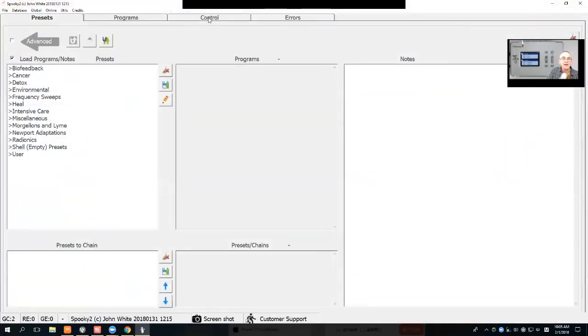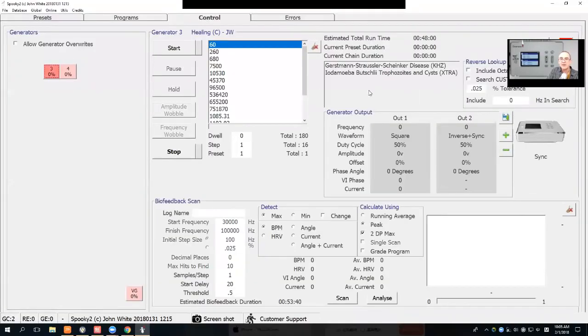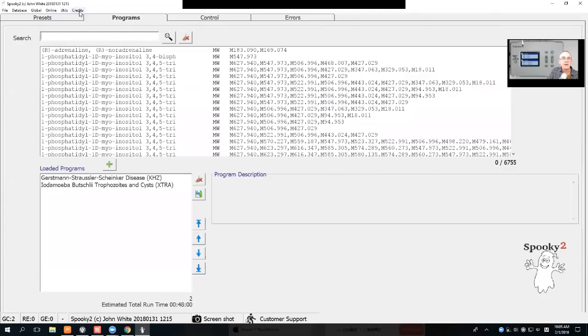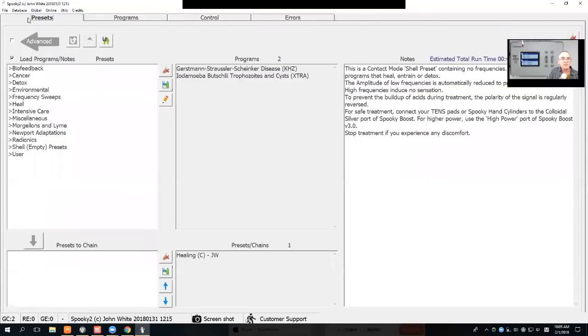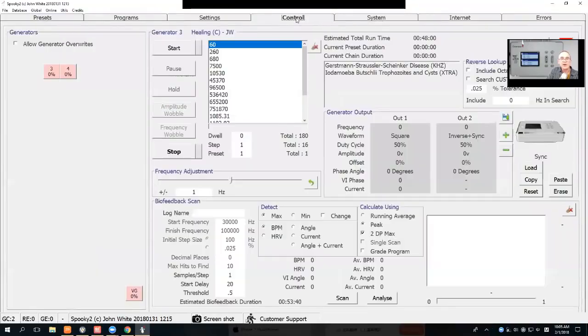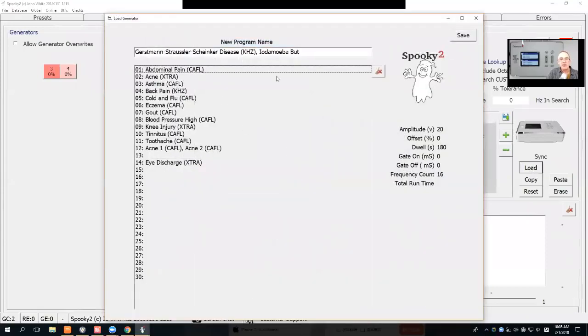Now we may have to repeat the exercise. So let's see if it managed to load it successfully. Yes, it did. So at this point in time, let's have a look. It's in sync. So it's not showing the other controls down here because it's in simple mode. I'll go to advanced mode. If I go to control now, you'll see that the advanced options are there. So I'm showing you the things what not to do. There's the program with the long name. I'll put that into Lucky 13 and I'll save that.